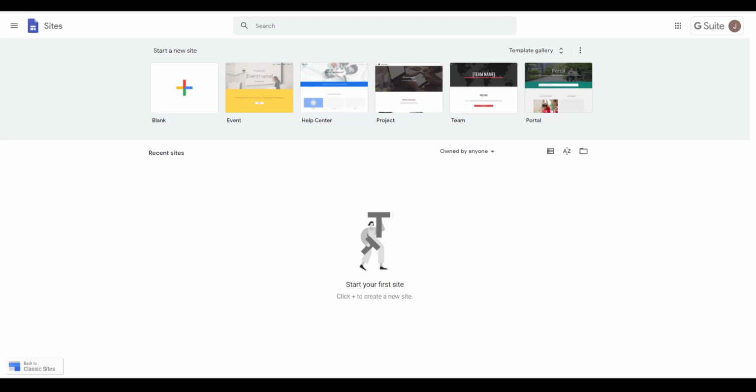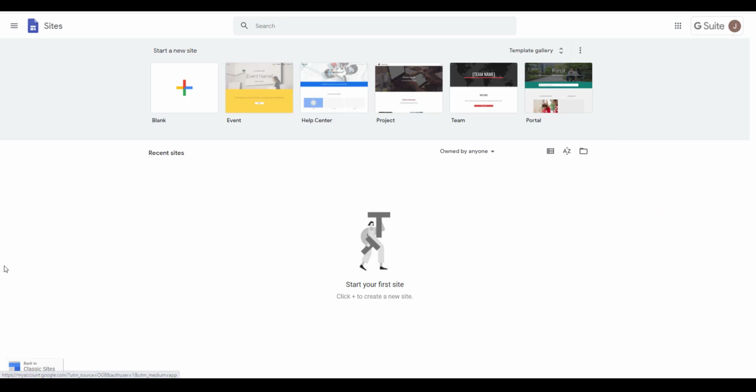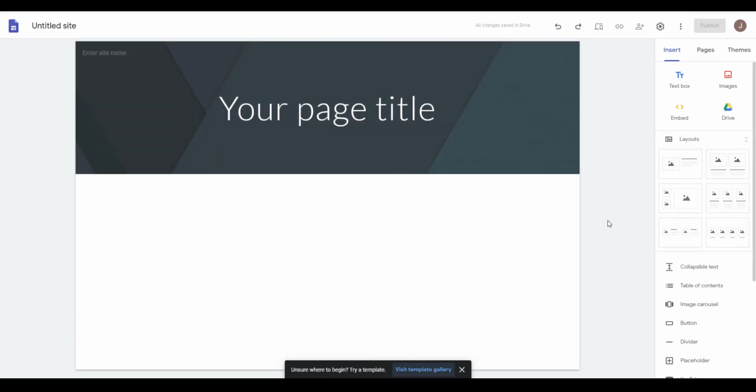So what you need to do here is log into your Google account and then go over to Google Sites in the sidebar here, and it'll get you to this page right here. This is the template. It looks just like the Google Docs and everything else that you're probably used to using. So you can pick one of these templates if you'd like. I'm going to start from scratch. So I'm going to click the plus on the blank, and it'll show up as a new untitled site. And that's where we'll start.